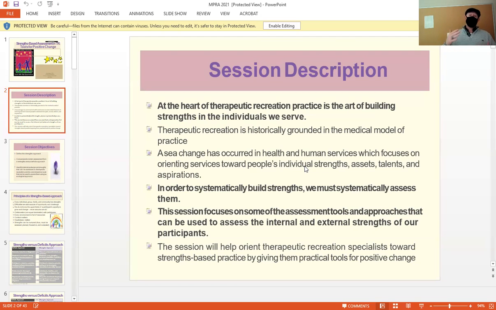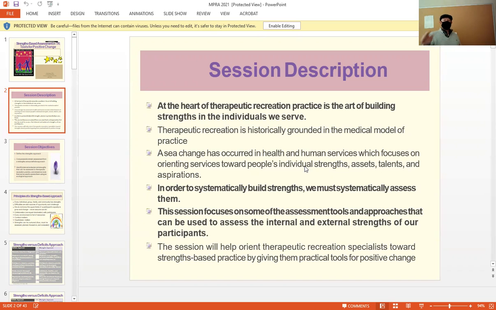It's a much more positive way of assessing. I have no idea what in the heck happened right here. A sea change. I don't even know what that. When I transferred this from over to a PowerPoint, some of the words jumbled together, and y'all will just have to excuse me. This will work on your reading comprehension of being able to look at this and break up the words.